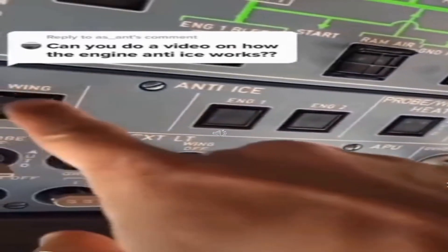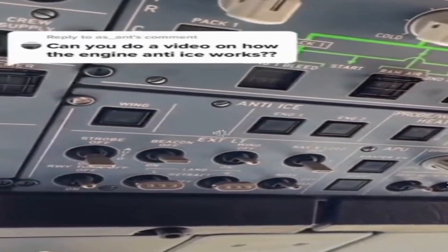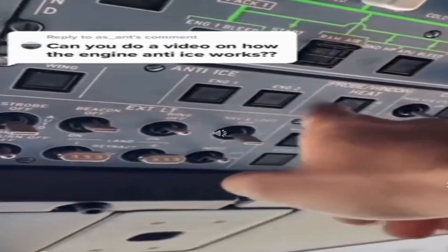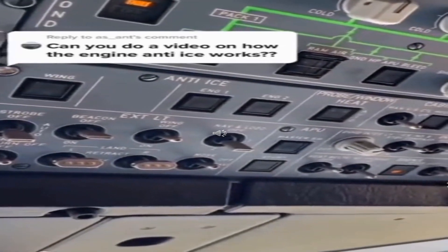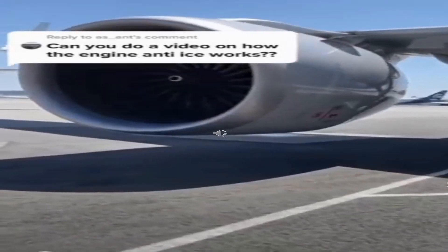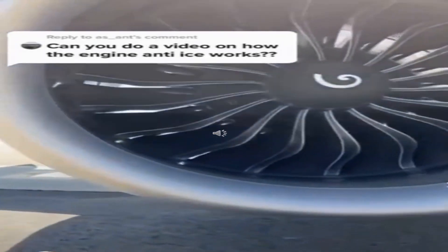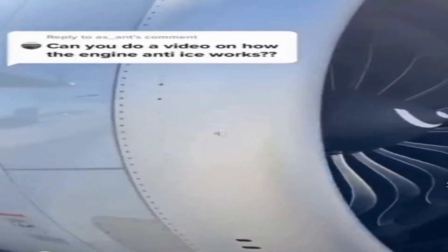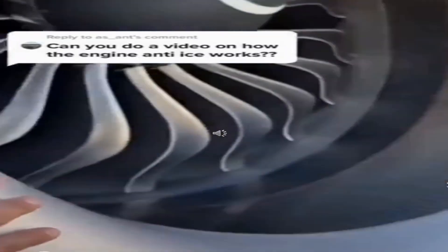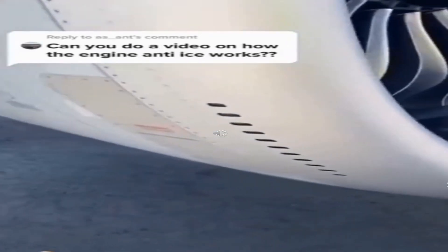Let's begin with engine anti-ice and wing anti-ice. Most aircraft utilize bleed air, either taken from the APU or the engine itself. Pilots can activate or deactivate it at will, but the majority of the time this is an automatic function. When we're talking about engines, consider the nacelle cowling or inlet cowling — the lip of the engine — which takes the brunt force of all that cold air. We take bleed air from the engine compressor and push it into this area to warm it up and prevent ice build-up, but it needs an exit through vent holes, which dump overboard.